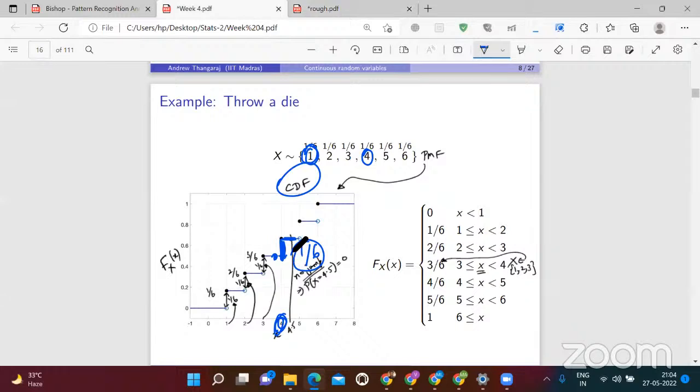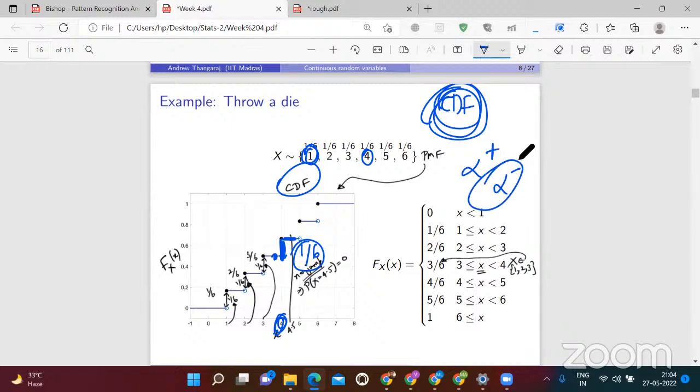So every time, this is for the discrete one, if you have been asked to calculate the probability at some point from the CDF plot, it's a simple function, a non-decreasing function. Whatever point has been asked, for example the probability that x equals alpha, you check alpha plus and alpha minus. What are the values? Is there a jump between alpha plus and alpha minus? If there is no jump, you can directly write the probability is 0, because there is no jump at that point.